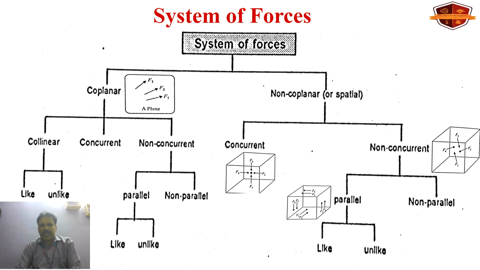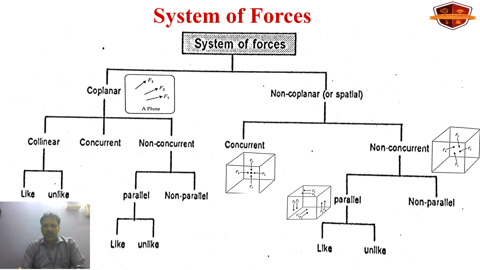System of forces, this is a basic classification. I want to explain about various systems of forces. This is an important basic definition part; they will ask this type of question. What is coplanar and non-coplanar? Coplanar means a system of forces acting in one particular plane. Non-coplanar means the system of forces will not act in one particular plane, but in different planes. What is concurrent? Forces that act at one particular point are called concurrent. If multiple forces do not act at one point, that comes under non-concurrent.